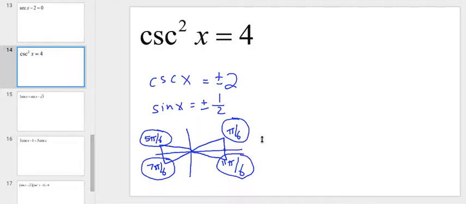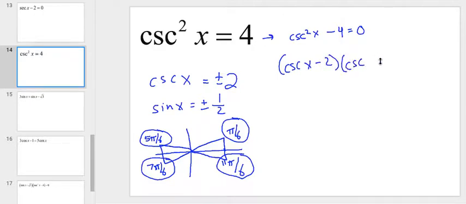Now there's another way to do this that some of you may like, so I'll show you. If you were to subtract 4 to the other side, you would get cosine squared x minus 4 equals 0. And some of you might remember from Algebra 2 this idea of a difference of two square numbers. So 4 is 2 squared, and cosine squared x is cosine x being squared. So maybe you remember that you could factor it like this. Maybe this rings a bell. And then you could zero product property and you'll get the exact same answer. So you didn't have to do that problem by that technique, but just in case you were interested.